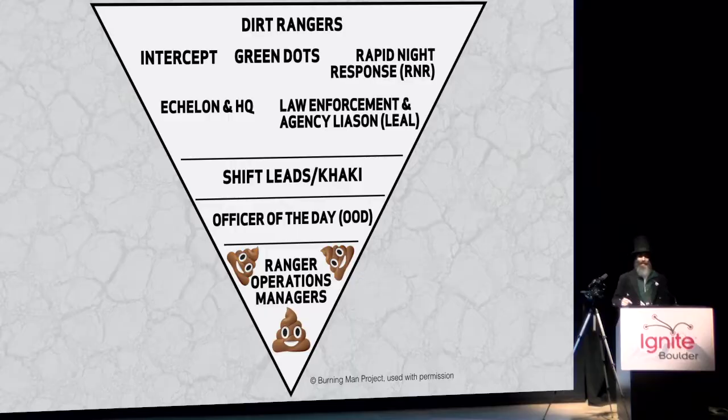Those are more experienced rangers, and they have more resources that they can bring to bear on the problem. Finally, the stinkiest, nastiest, ugliest, grossest poop, that's at the very tip of the funnel where the ranger operations managers sit. They have the most experience dealing with the nastiest problems. That's why they get the big bucks.